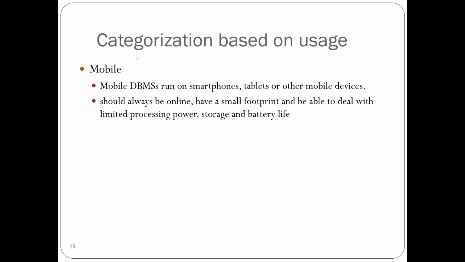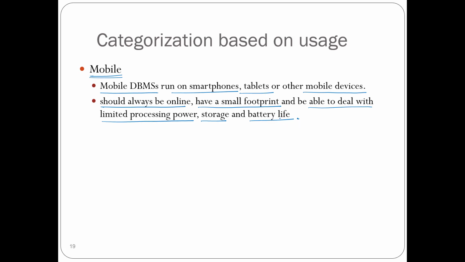Now let's move on to the mobile DBMS. Mobile devices are extremely prevalent. We have smartphones and tablets. The mobile DBMS run on our smartphones, tablets, and other mobile devices. The requirement of the mobile DBMS is that they should always be online, they should have a small footprint, and they should be able to deal with limited processing power, storage, and battery life. These constraints we did not have in the other DBMS.